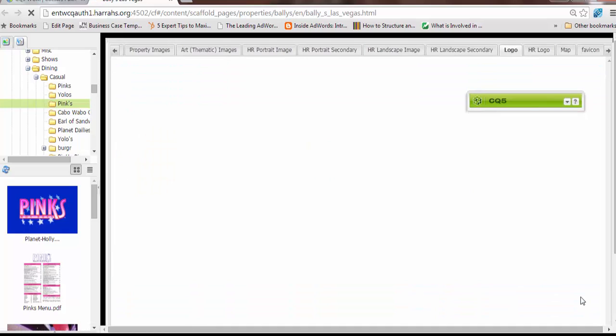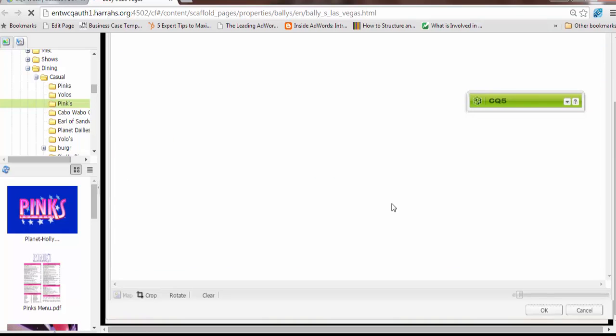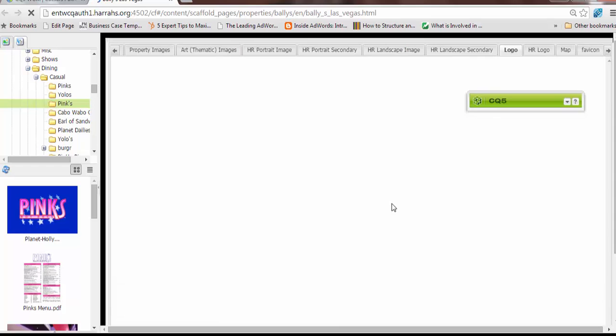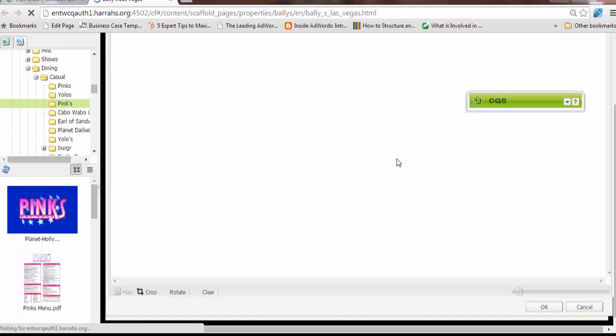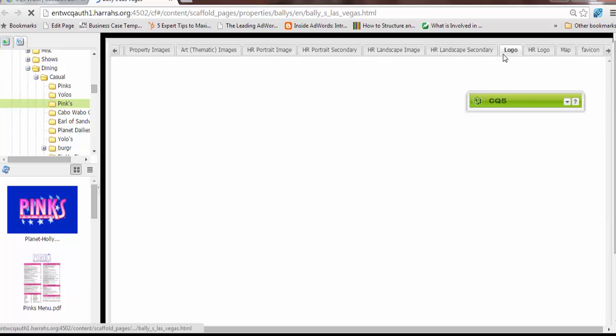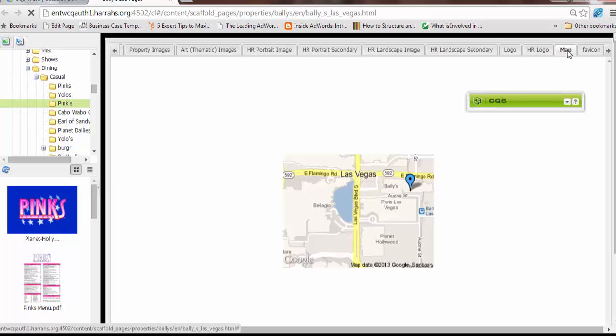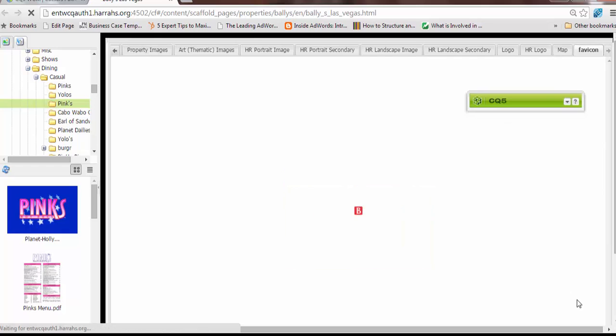Logo is also used. You may not be able to see it in here because it's a transparent PNG with a white logo, but it's there. So don't touch it and certainly don't clear it. HR logo is not used. Map is used. You most likely will never need to edit this. They're all already entered. The favicon most likely will already be in there. So it's important not to touch this section as well.